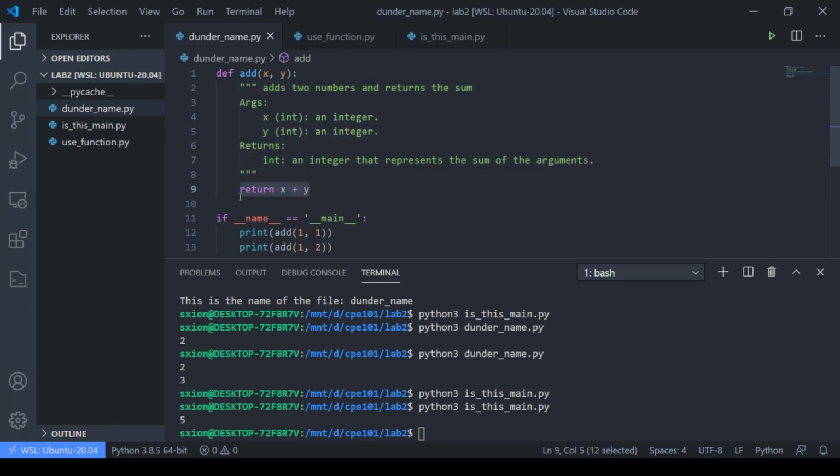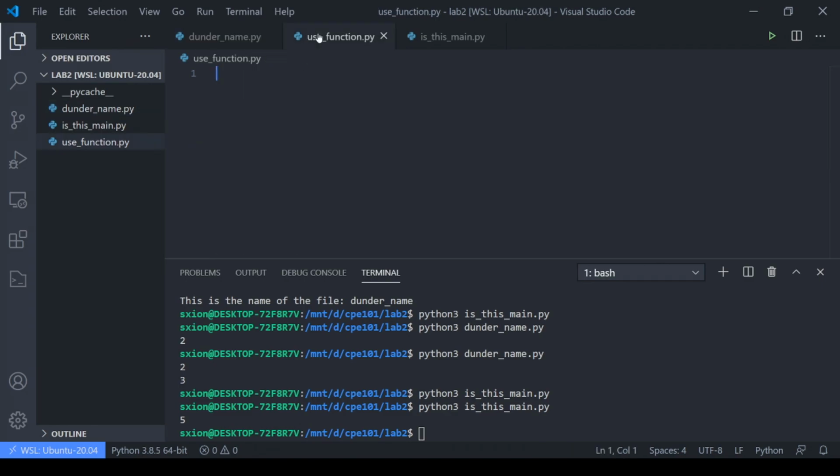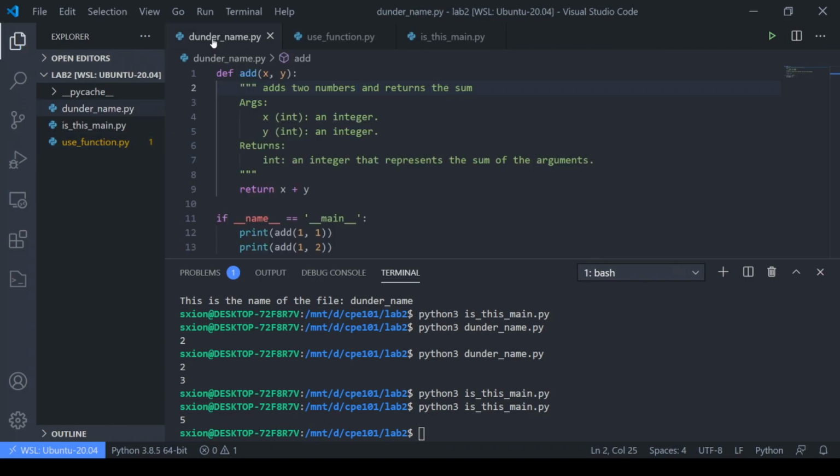So Bob's just basically trusting this right here. Bob doesn't look at this part right here, because usually functions aren't this simple. Usually functions are 20 lines plus, right? So they don't actually look at what the code is. They just trust that it's going to work. So Bob's just going to use it. But Alice needs to actually test to see that her functions are working correctly, like that adding 1 plus 1 does become 2.